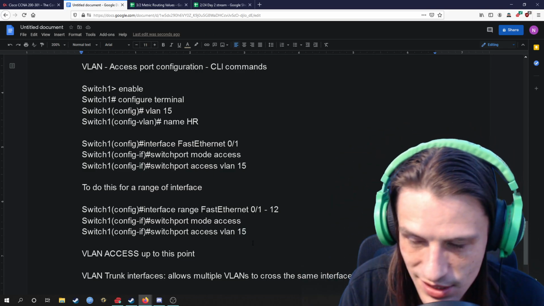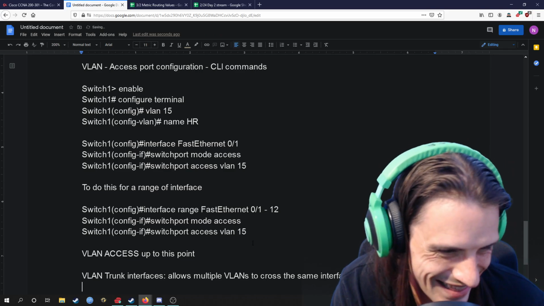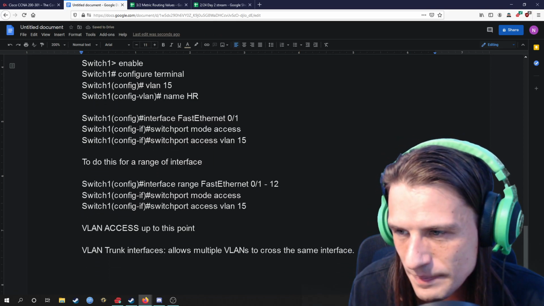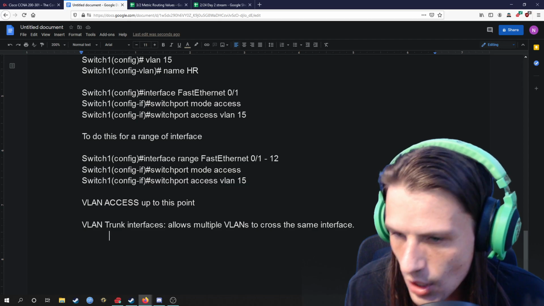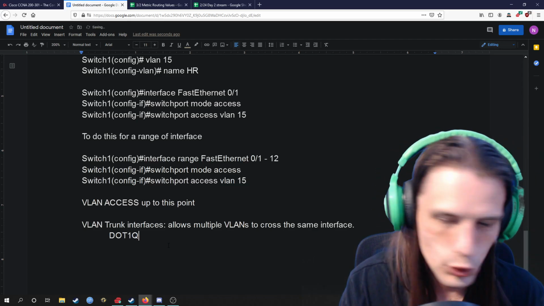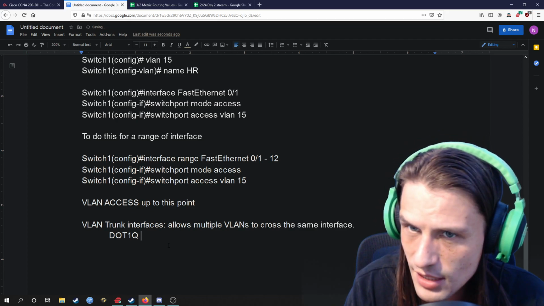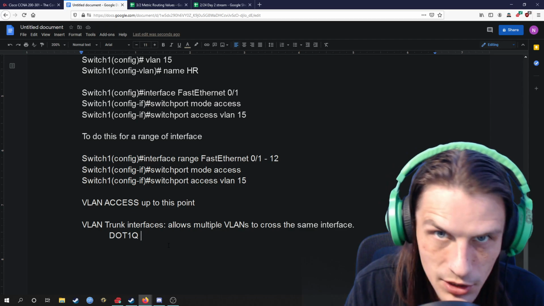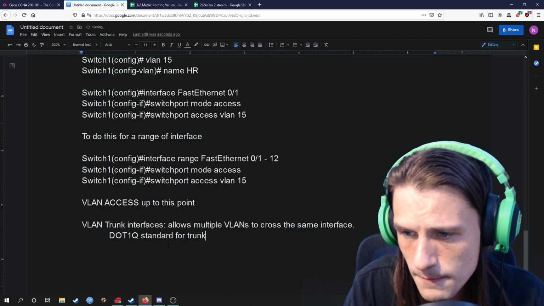A lot of times just these silly little thoughts are what actually help me on the test. I think trunk, tree. Oh, more than one VLAN. That's right. Covers all. So how it does this is it uses .1q. There used to be another standard, but apparently everyone uses .1q now. So .1q, get it. It's the standard for trunking.